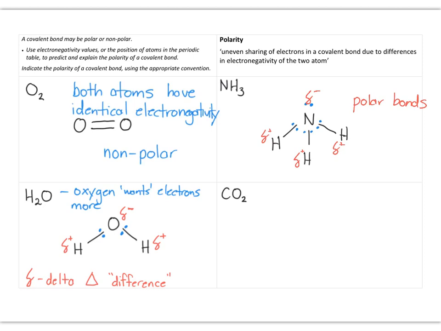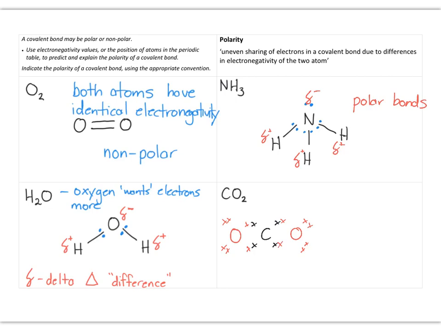We'll go through one more example, and I'll go through this with both the electron dot diagram and with the bonding. So we have carbon in the middle. Carbon has an electron configuration of 2,4, so it has 4 electrons. Oxygen comes along with its 6 electrons. And we have 2 oxygens, both with 6 electrons.